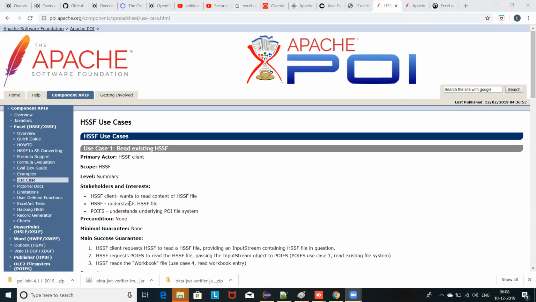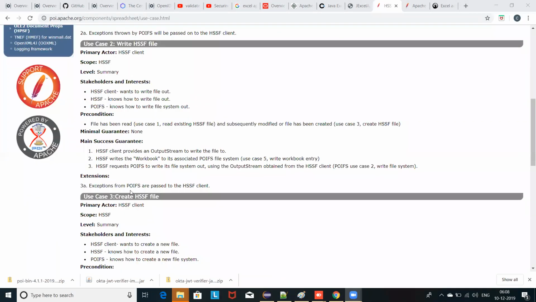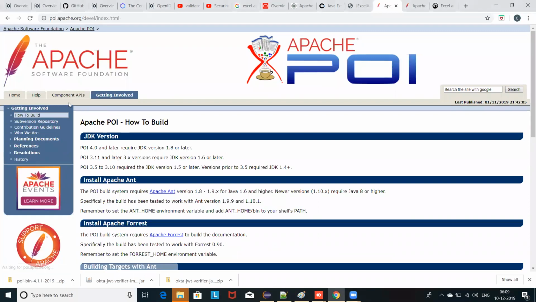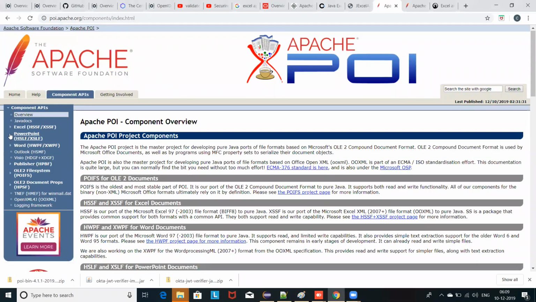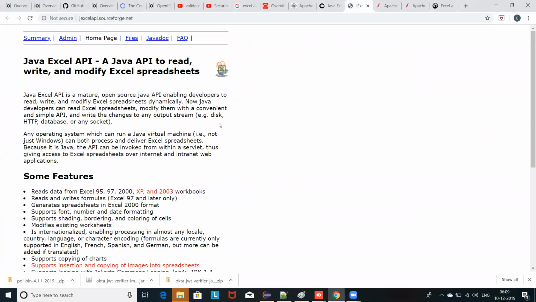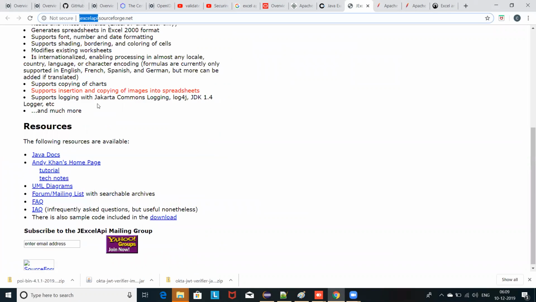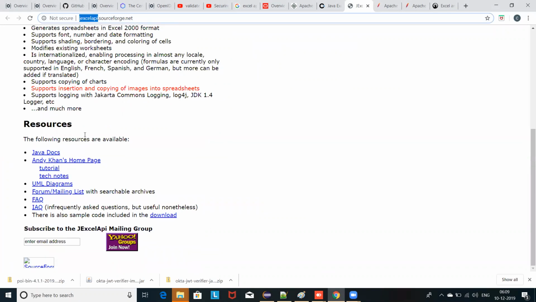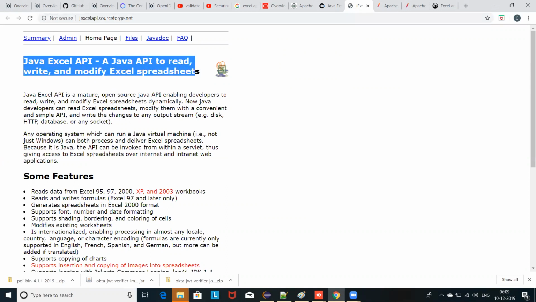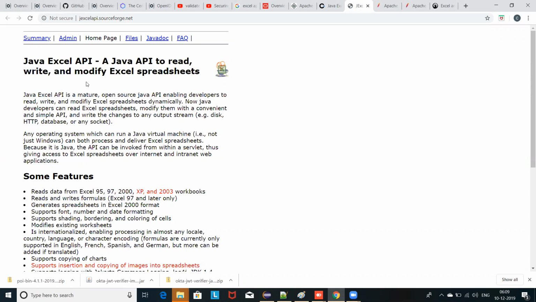Anyway, what I will do is just go through the document. Maybe we will try to understand. Tomorrow I will take one example, and we'll do it using Apache POI. Not only Apache POI, we have other things also. What is this, guys? JXL API. This JXL API will also help you do that, but it's not that powerful an API if you observe. They are saying it is only for Excel, not for other things. Excel API, write and modify Excel files.